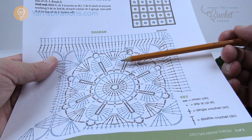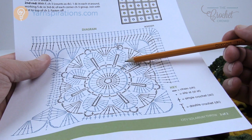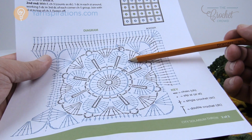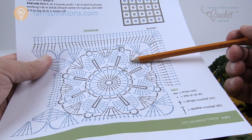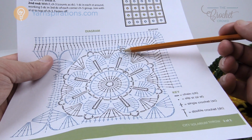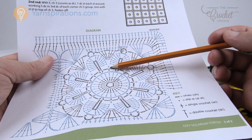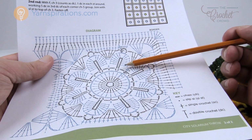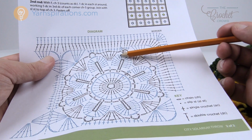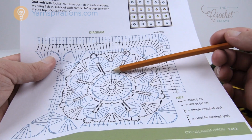So what's going to happen is that we're going to start up right here, and we're going to do 3 double crochets into this chain 11 space. Then we're not going to create the bridge the very first time because there's nothing to bridge to, and we're going to carry up and go over 1 completely without bridging to anything. We're then going to come back down, so there's going to be a total of 7 double crochets up, chain 2, 7 double crochets down the other side, and then we just single crochet into the top of the next single crochet that's down here.